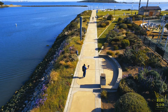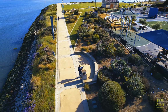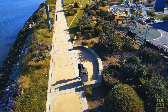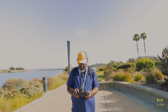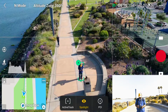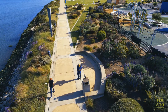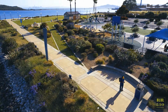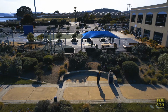Hope these birds don't be messing with my drone. All right, let me get over here and land this. See what we can do. Y'all hear the kids? That's a drone? These kids going crazy. Oh shit, all these birds watching my stuff though. Let me stop the active track. All right, let me get out of there. How do you get out of here? All right, now we got the regular. We get from over these people. See all them kids, they trip, that's a drone.